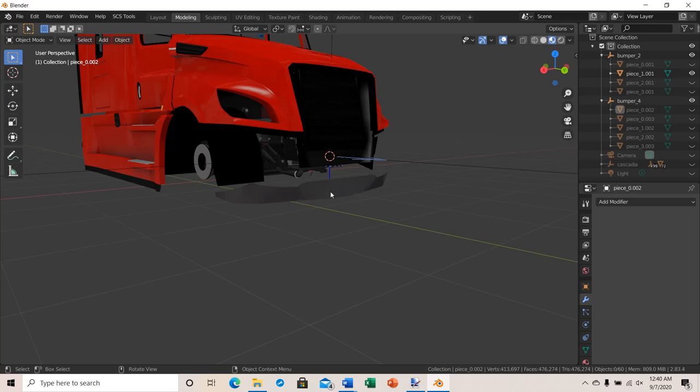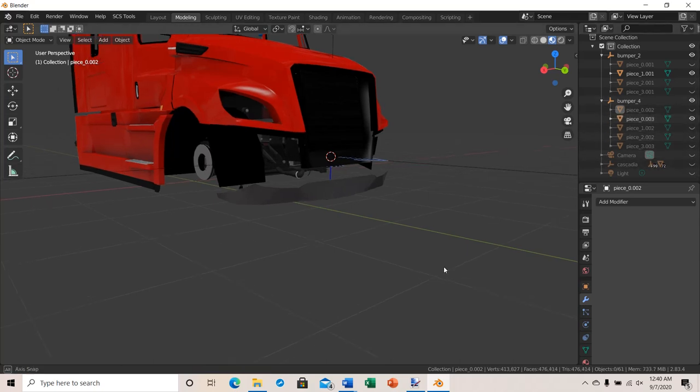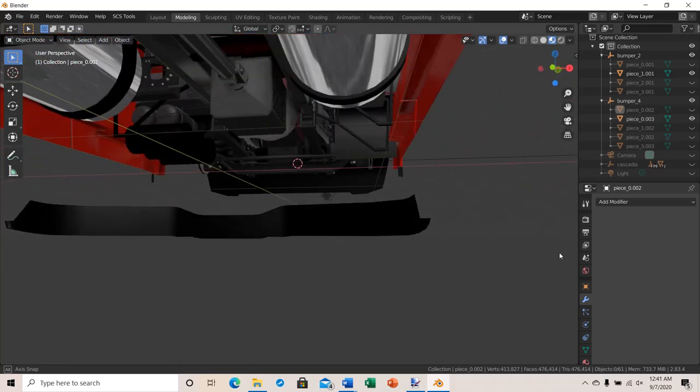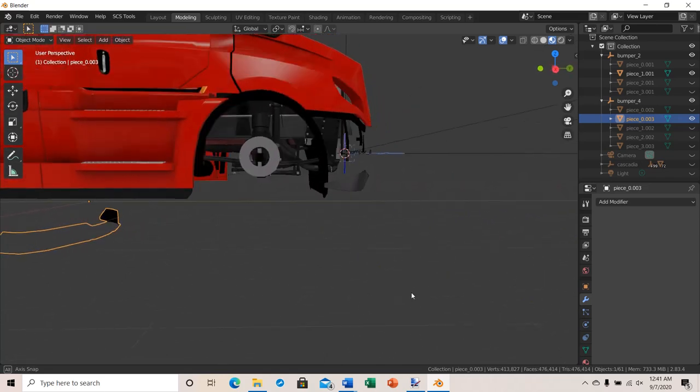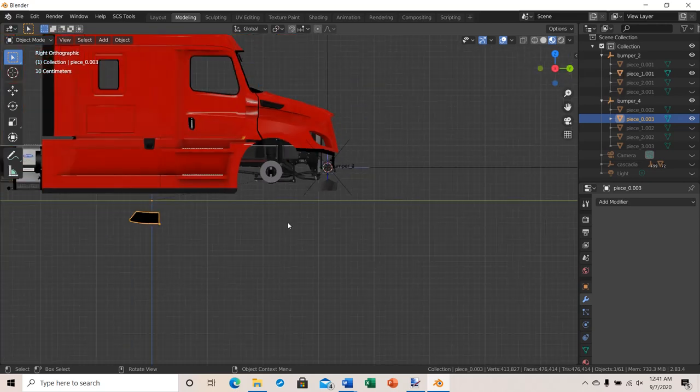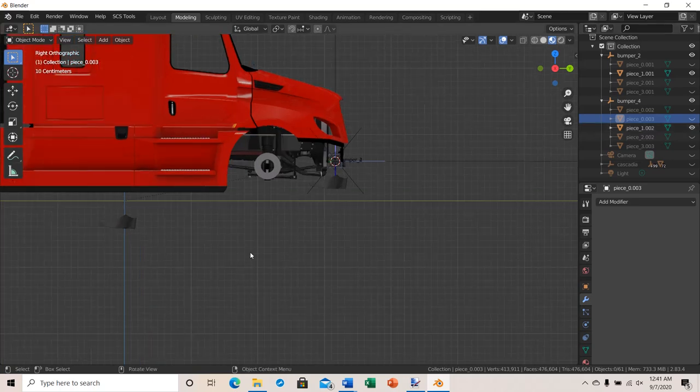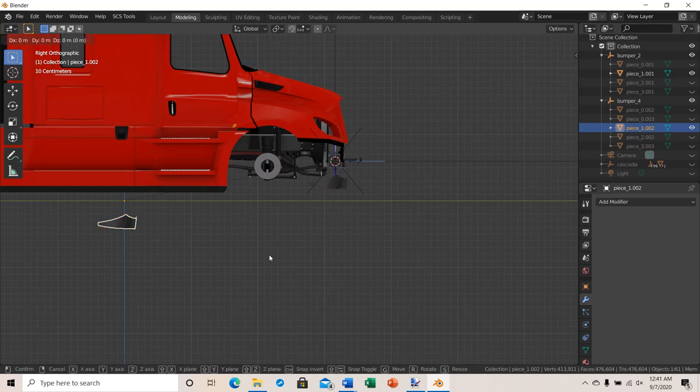And it's like this bottom part, like a bottom spoiler. So you hit the X because you want to. Let's make sure that we got the right piece. Okay, so that was the wrong piece. So here's the piece we need. You can see they match. So we'll highlight it. And you want to select G. And we're going to move it along the Y axis again. So we hit Y. And then we'll get it close. And you want to hit G and move it along the Z axis.